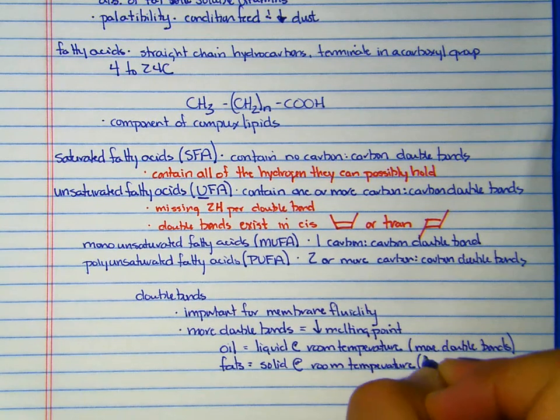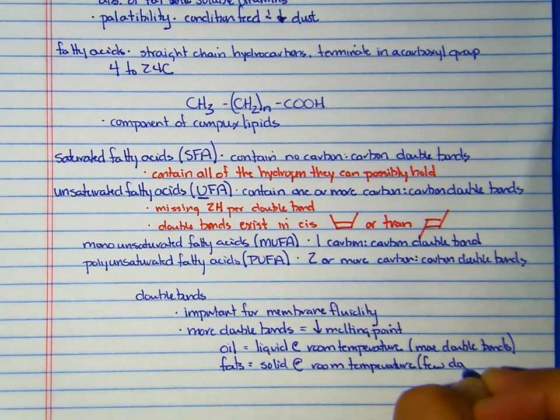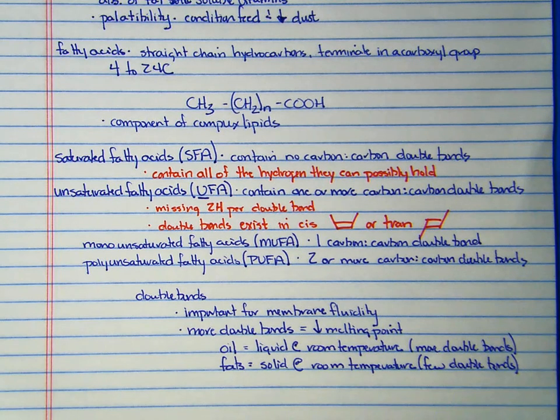And fats, few double bonds. So you can look at a fat, and based on how hard or firm it is at room temperature, you can tell how many double bonds it has. So if you've taken meat, sometimes, or at least back in the day, they would talk about soft bacon. If you feed pigs lots of unsaturated fatty acids, you can change the composition of the fat in the bacon, and that will make the bacon fat soft. If you feed them lots of saturated fatty acids, the bacon stays firm.